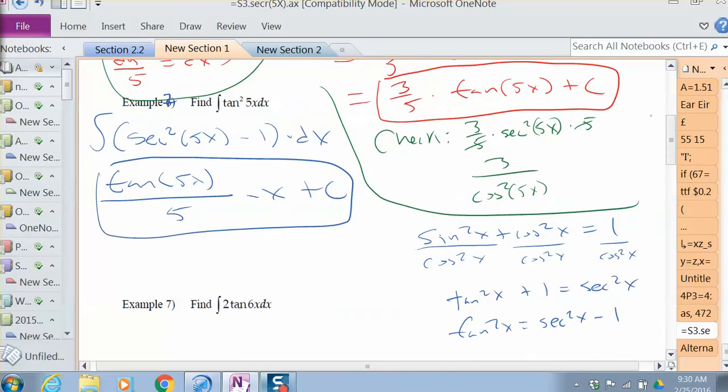to resubstitute. Go ahead. So for secant squared 5x minus 1, why are there parentheses around that but not parentheses around tans or sines? You could. I do it for secant squared 5x minus 1 because it seems a little confusing otherwise. Are you taking the antiderivative of 1 or secant? You want to show you're taking the antiderivative of the whole thing.